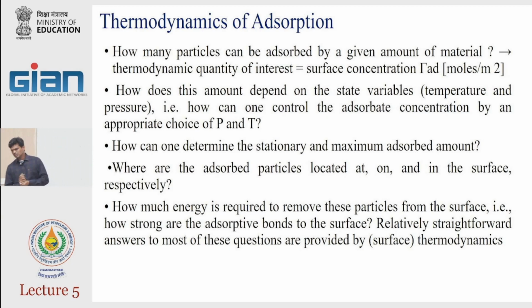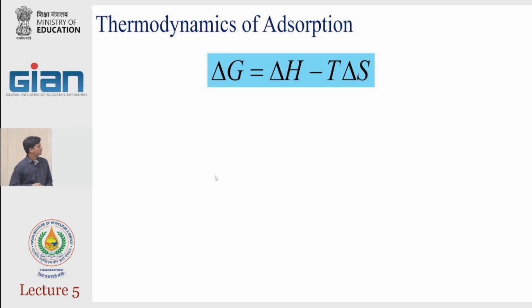And then the next one is how much energy is required to remove these things once the adsorption has happened, right? To continue with the process, we have to remove this one. That means desorption should happen. So if desorption should happen, then how much energy do we have to give to it? That information we also get from thermodynamics. Okay, so let's go one by one.